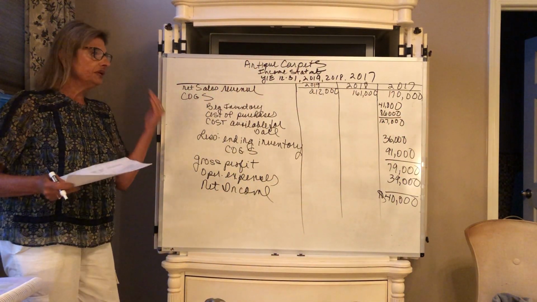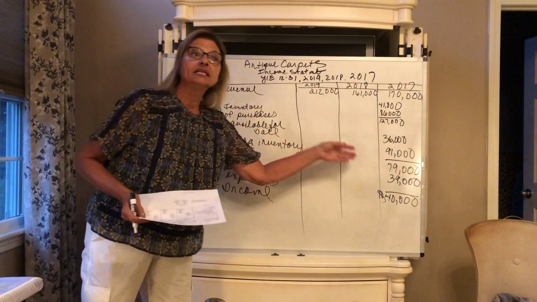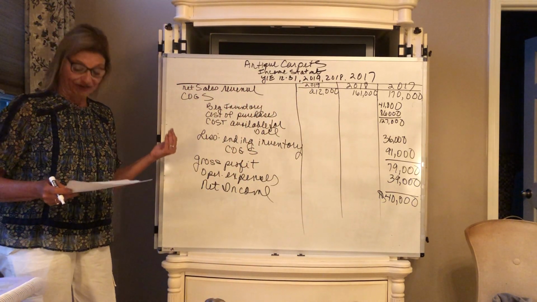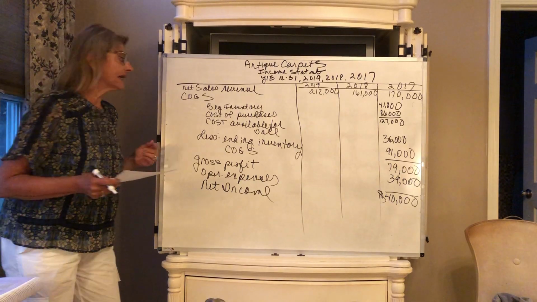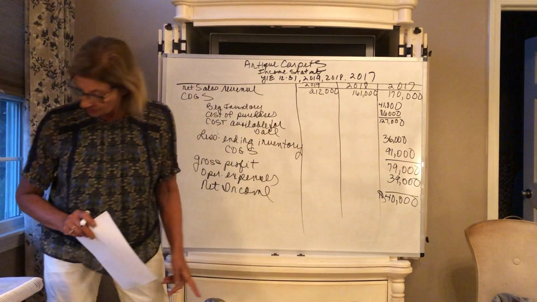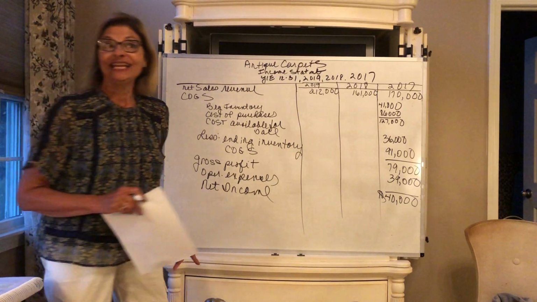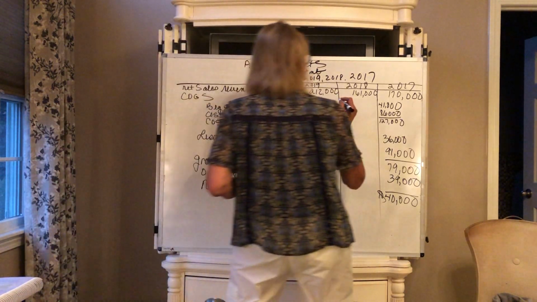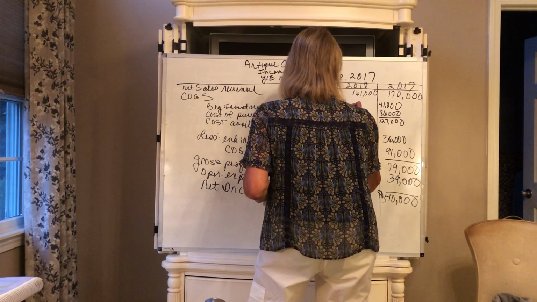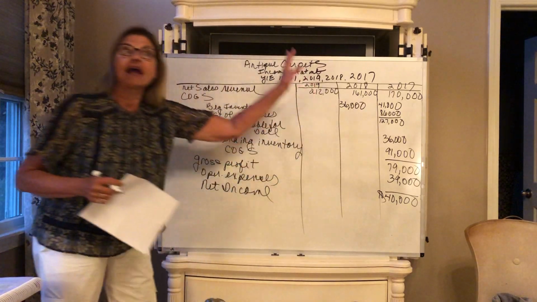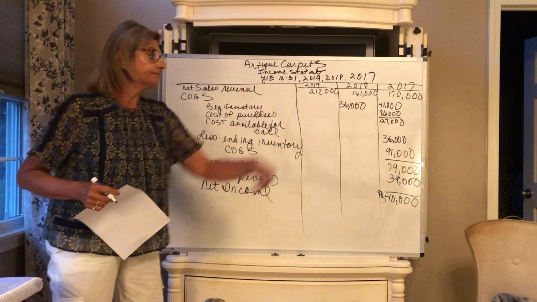Of course, when you have an error in 1 year and you have the wrong ending inventory, then you have the wrong beginning inventory for the next year. So we have to correct that beginning inventory up to 36,000. If you look, it's only 28, right, in your problem before correction. So we're going to make the correction in the beginning inventory for 2018. Notice how the error carried over and now we're fixing it.